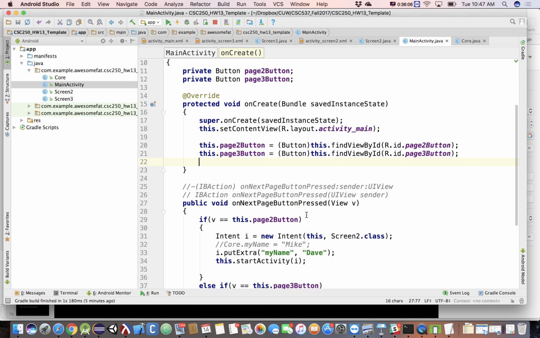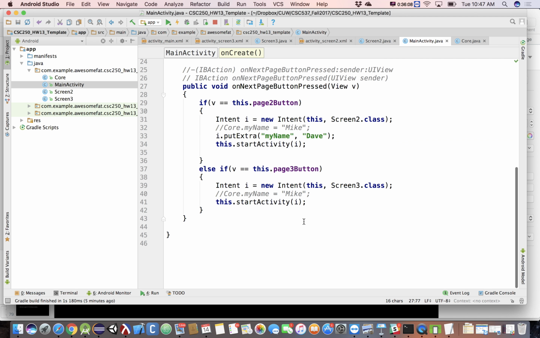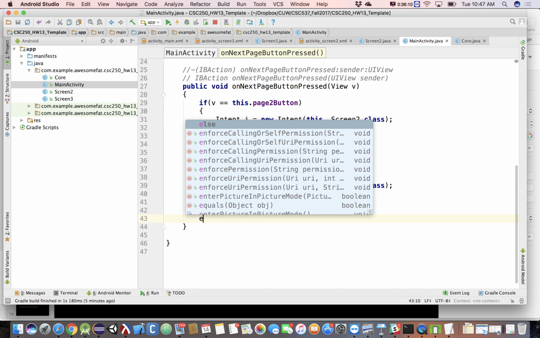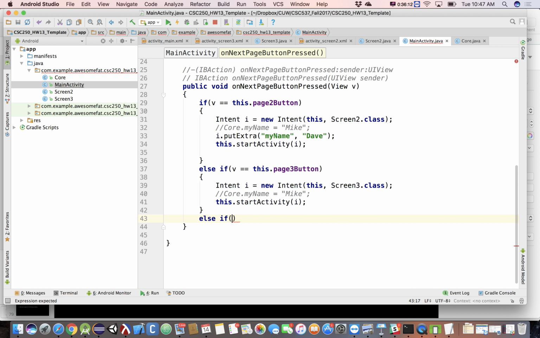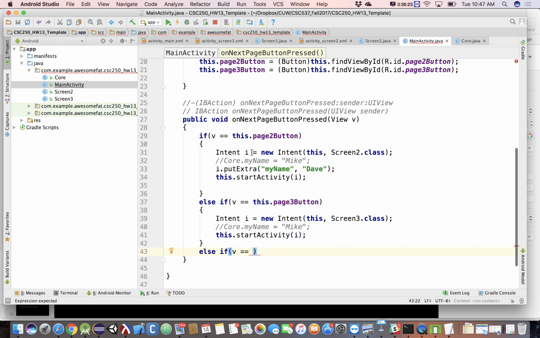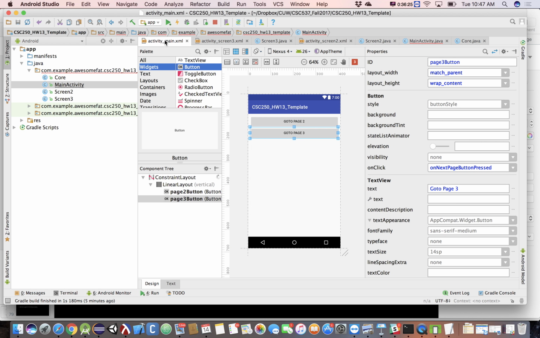So let's go ahead and we're going to say else if v is equal to, actually we need to give ourselves a third button, and we'll call this guy page 4. So it's going to be a page 4 button.